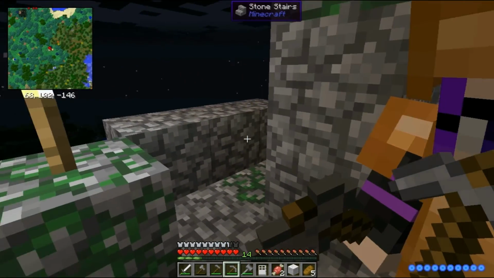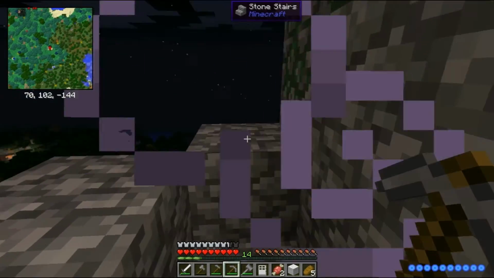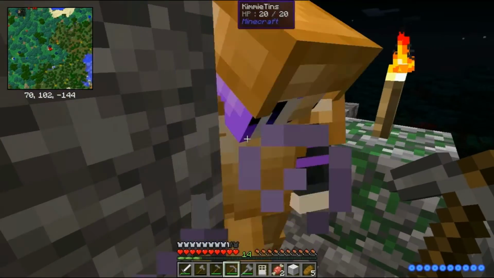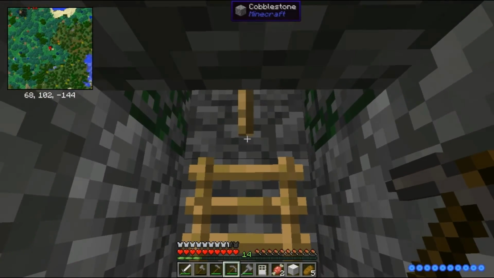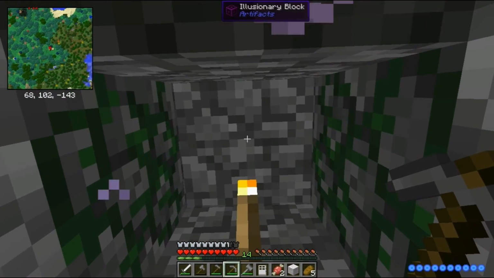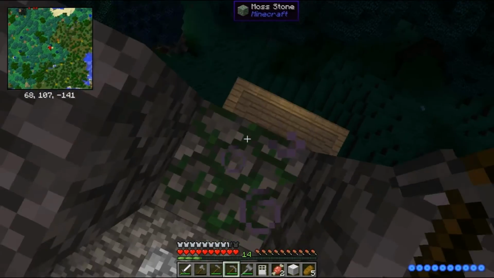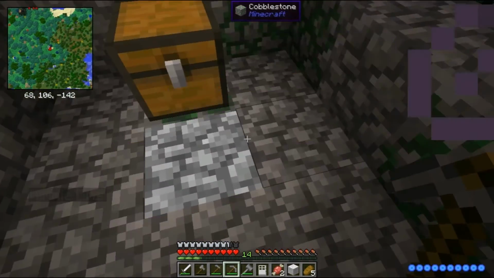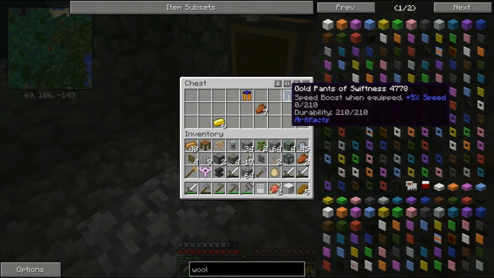Oh, there's a thing up there. You can't get to it. There's that thing up there. Yeah, it's an invisible block. But if you jump boost, you'll be able to jump to get out of it. I can't. Oh yeah, I almost died. Yeah, I got up here. Gold pants of swiftness.